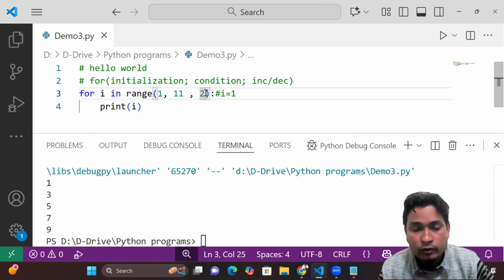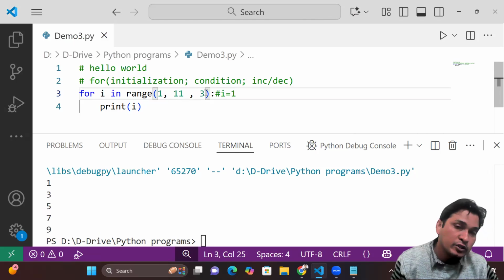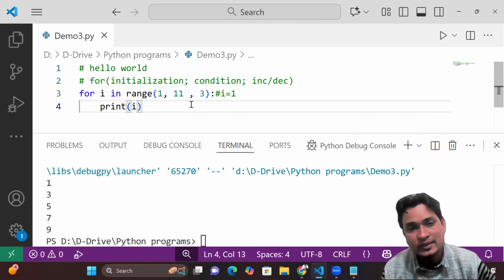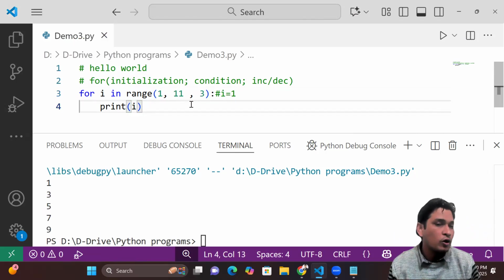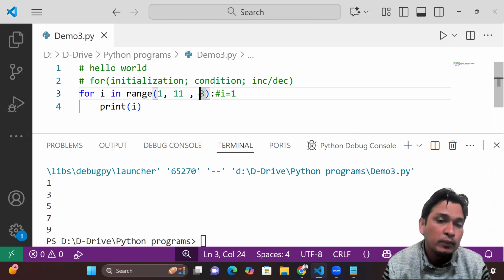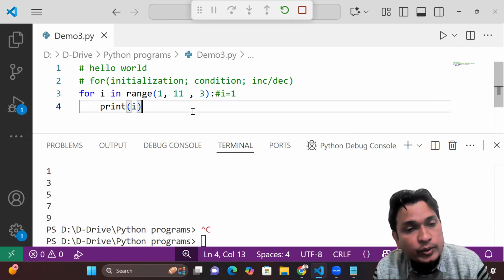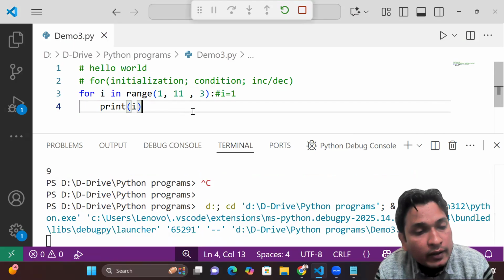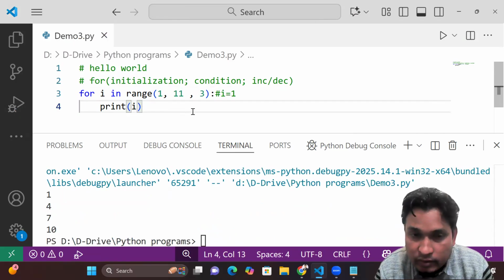If I'm going to put the value 3, so now this time it is going to increment by 3. So let's assume your value this time. I'm leaving it on you guys. Just pause the video and check what output you will get if you're incrementing by 3. Okay, let's run. Now you are getting 14710, right?